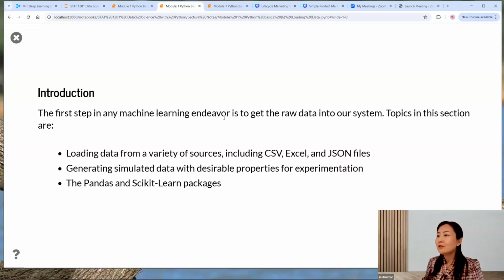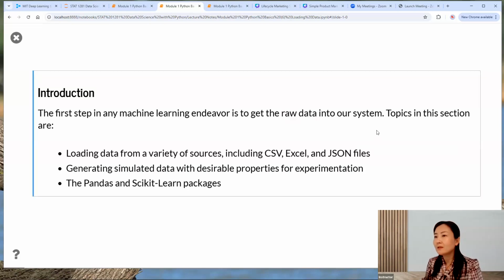The first step in machine learning is to get the raw data into our system. In this session, we'll talk about loading data from a variety of sources, including CSV, Excel, and JSON, and also generating simulated data with the desirable properties for experimentation.